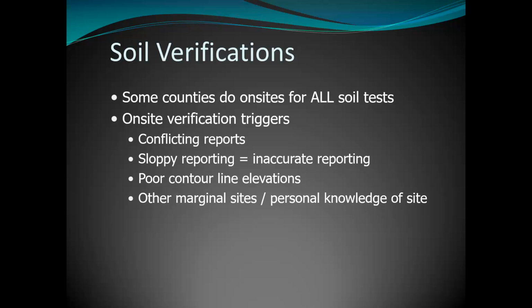Verifications. Some counties do verifications on sites for soil tests, and we can do a verification at the state. We get conflicting reports. I just had a county report to me that one called it a conventional, the other called it a mound, and even though one was done several years ago, they're conflicting reports in essentially the same area. We're going to go out there and see what's going on. Sloppy or inaccurate reporting, where I can't understand what you're trying to do, we're going to be out there looking at it. Poor contour lines or poor plot plans, or even things such as marginal sites or personal knowledge of the site. If you're reporting a conventional system where everybody in the neighborhood has a mound or a holding tank, we're probably going to be going out there taking a look at that.